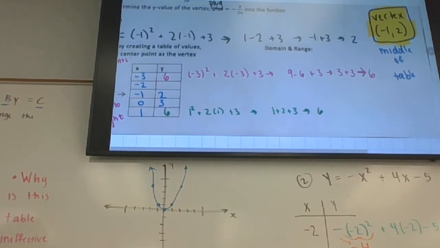Aubrey, did you guys get 6? Yeah? Okay. And for 1, did you guys get 6? Same value. Okay. So we're just waiting on the negative 2's. So we got 3. You got positive 3? Yeah. Okay, that looks good. Copy down the numbers that you didn't get to.